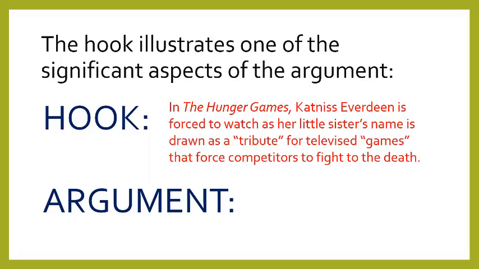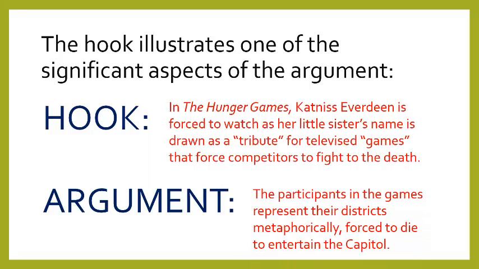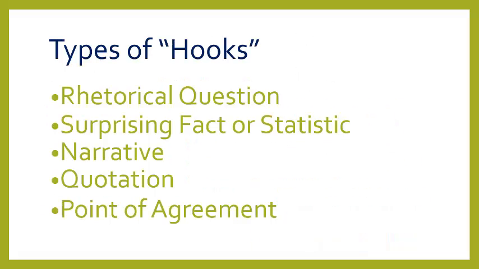Now, I might discuss this a little more. I might have an entire paragraph discussing the scene, and I might even use a quotation here. In this case, the argument is the participants in the games represent their districts metaphorically, forced to die to entertain the Capitol. So they represent their districts literally, in that they are forced to die, but also metaphorically, in that the districts themselves die at the whim of the Capitol.